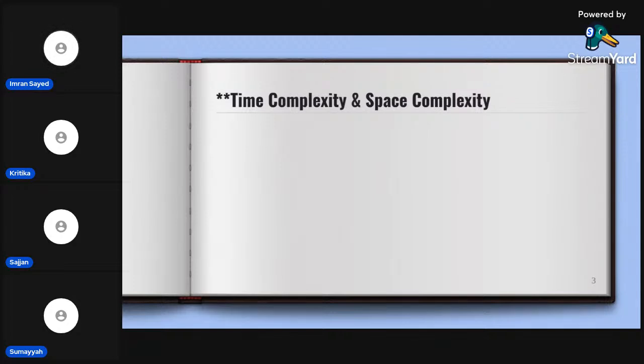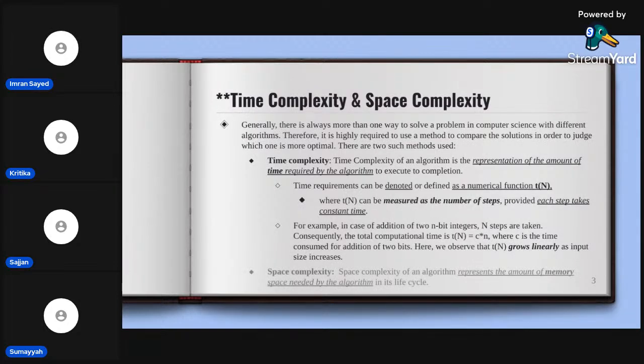It will be equal to S(P) equals A plus S(I), where A is the fixed part and S(I) is the variable part.